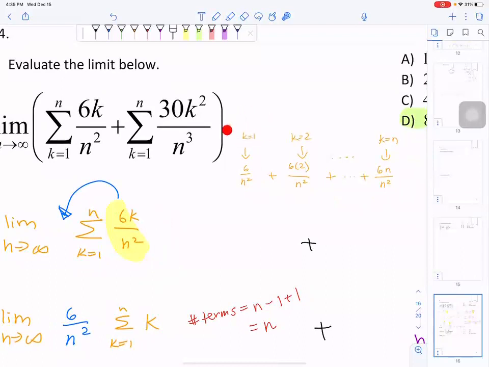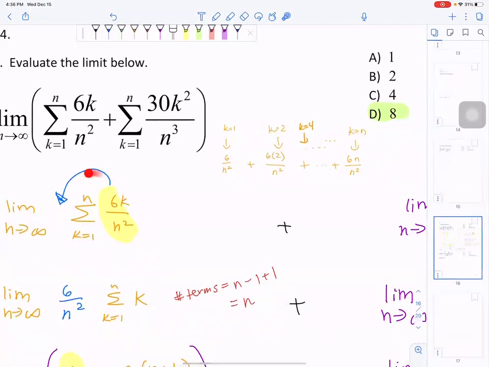For the k equals 1 term, if you plug in k here, you get 6 times 1 over n squared. Then you look at the k equals 2 term and you plug k into here. You get 6 times 2 over n squared. And you would keep seeing what each of these terms are, k equals 3, etc. The summation is telling you, for each k, find the expression, add up all those expressions. But notice that for each expression, you always have this 6 over n squared, no matter what. So we can just focus on finding the sum of this k.